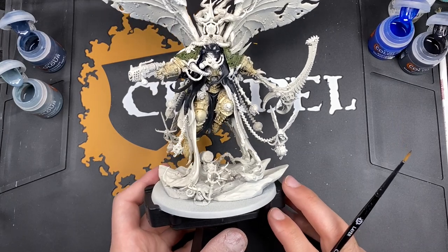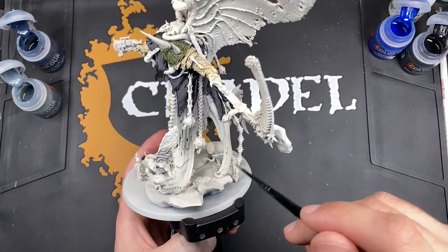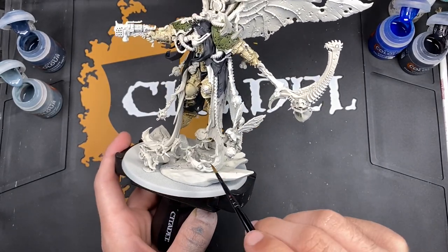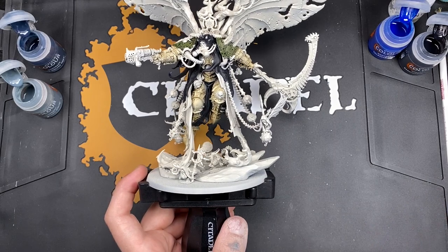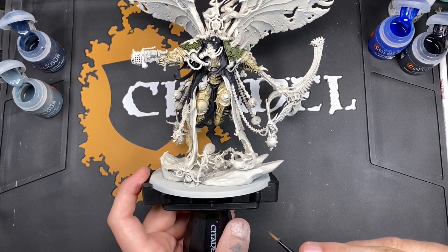So with that done, what we're now going to do is work on the rest of his cloak, which is this kind of ethereal, smoky area down here. It is a cloak, but it kind of devolves into this kind of smoke. I'm not entirely sure what it is, but it's weird. Anyway, we've got a lot of pots of paint open, and this is because we're going to be doing a little bit of blending as we do this.